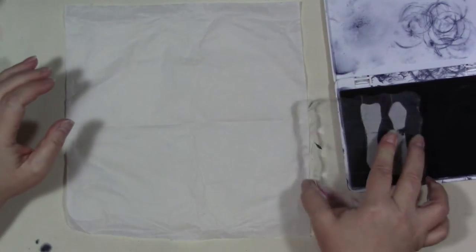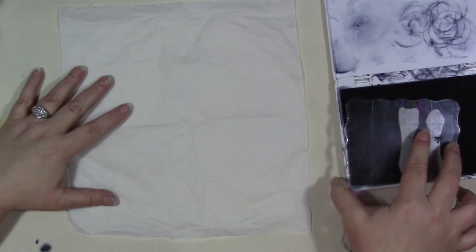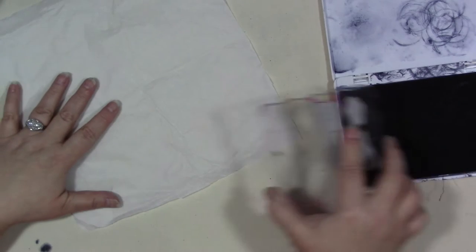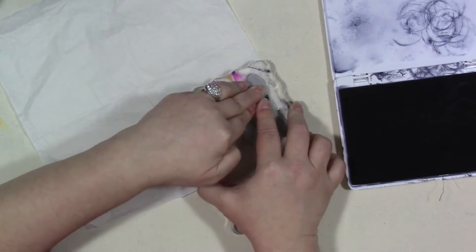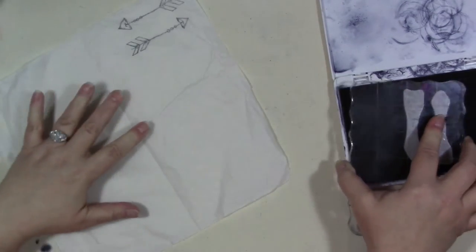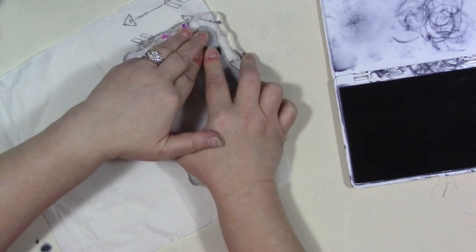So I'm going to ink up our stamps. The nice thing about stamping an image on tissue paper is that when you collage with it, the tissue paper almost completely disappears. You can also do this on deli paper if you have a supply of old-fashioned typing paper. That would be cool.